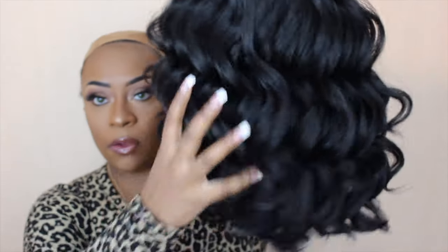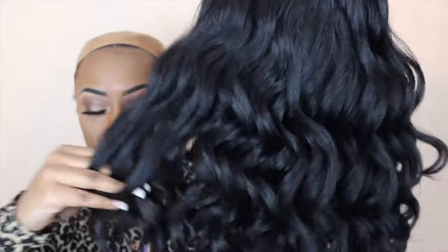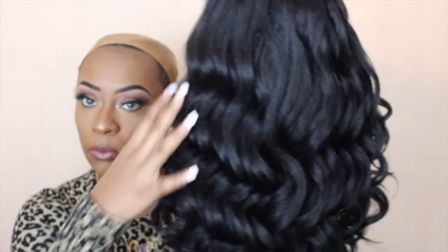I already cut the lace off and I'm going to go ahead and take off the netting because it is still on. Okay, so here's the wig. Here are the curls. Now right off the bat, I haven't put it on yet, so I'm not going to judge it too much, but the picture doesn't look as tight as these. Maybe they ran their fingers through it. Not really sure, but we will find out here in just a second.